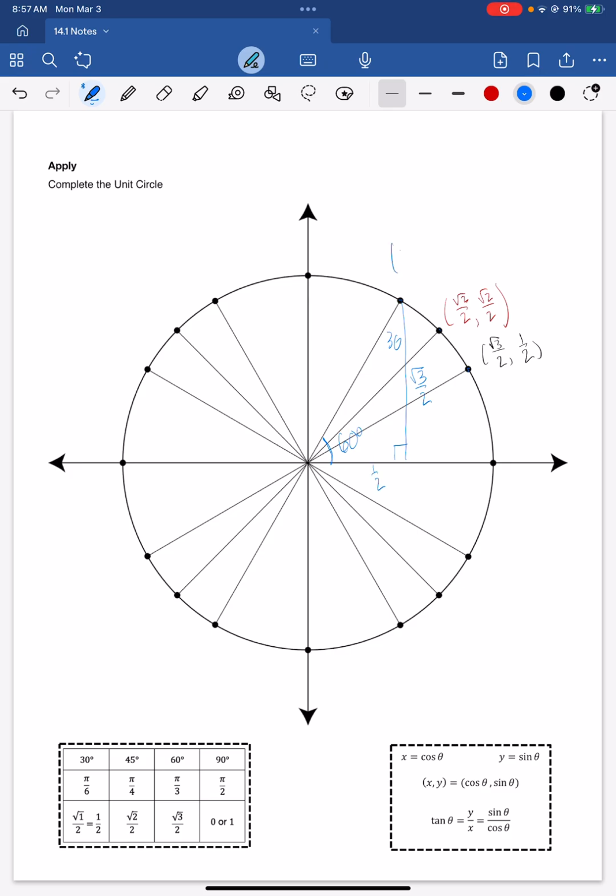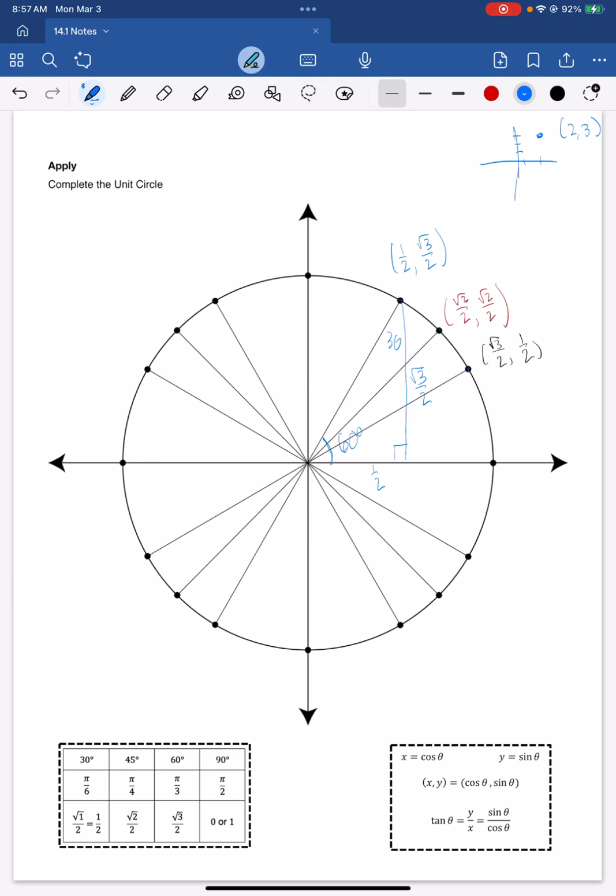So our coordinate point would be 1/2, comma, because our 1/2 is our x value. And then the other one is root 3 over 2, like that. Because this is our height, so the height is our y, and the bottom part is our x value. Just like if we were doing a normal coordinate point. If I had a point up here, let's say, for example, we went over 2 and up 3, then I would write this as (2, 3). It's very similar here, except for using the unit circle.